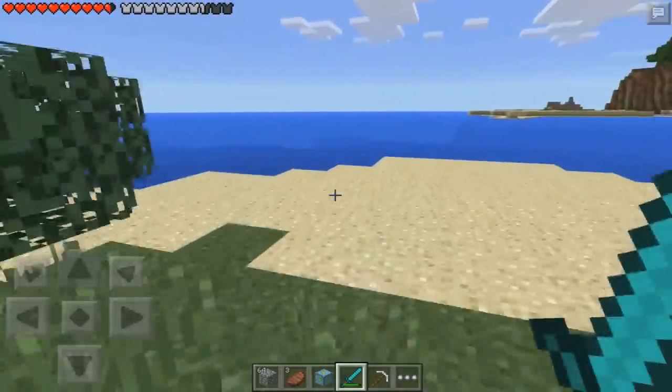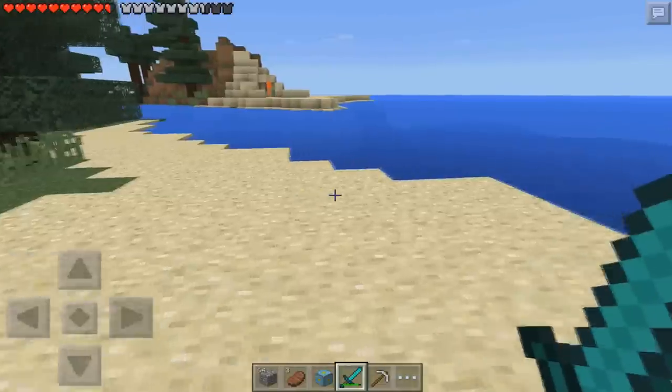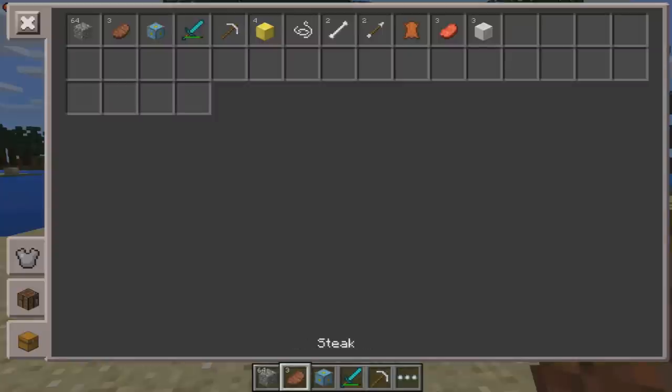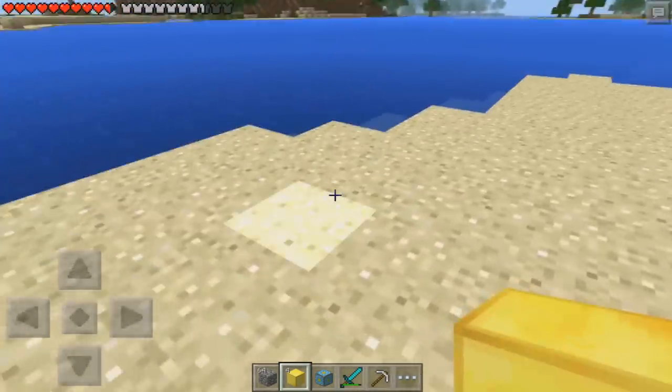Okay, I walked all the way to the coastline, so I'm pretty far away from my house, and it looks like a good spot to go ahead and do the Nether, so let's go ahead and grab all of the supplies we'll need. All we need is that gold. So, let's go ahead and start building.